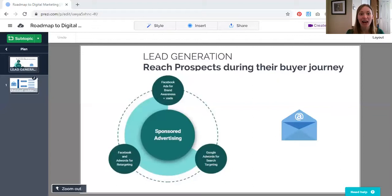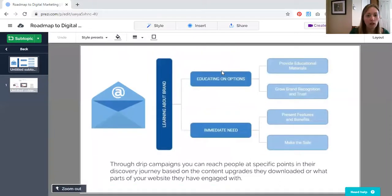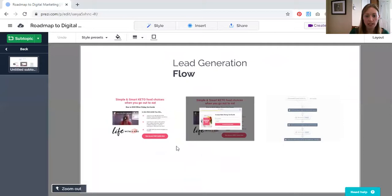So we utilize this a lot. We utilize Google Analytics and we utilize Facebook pixels as well, just to see where leads are coming from, see the cost per lead, and everything like that. So let me just jump back over here, see if there was anything else. Okay. And this is actually just a health coach, but it kind of shows you that process with the landing page. They click the button, here's the form, and then they get a drip sequence of emails.